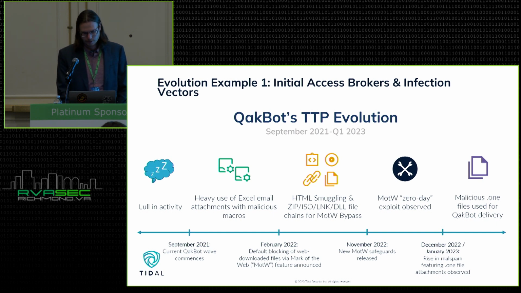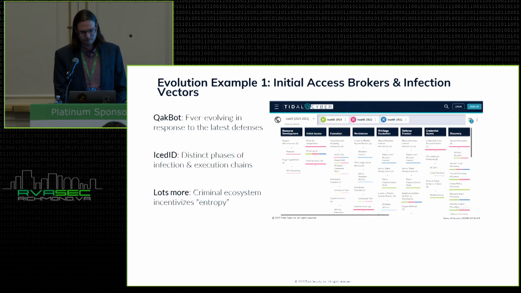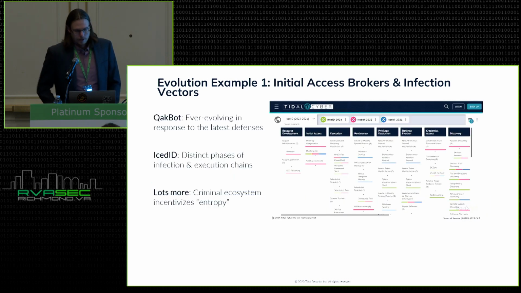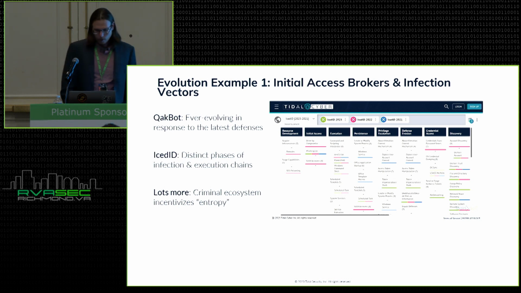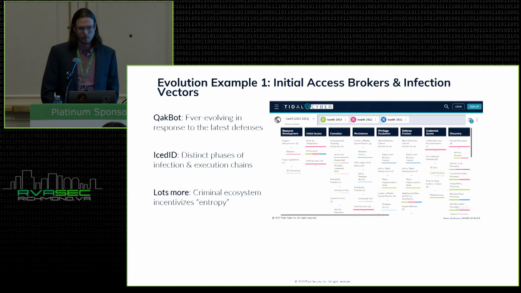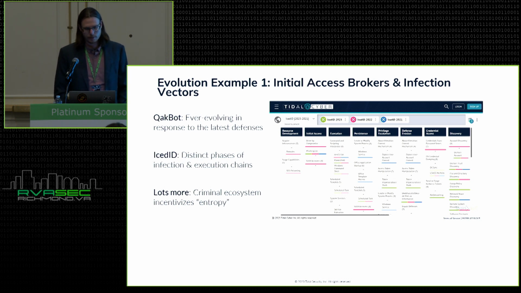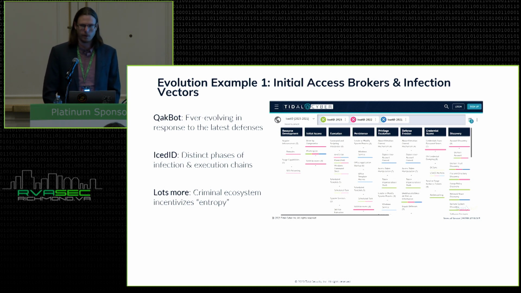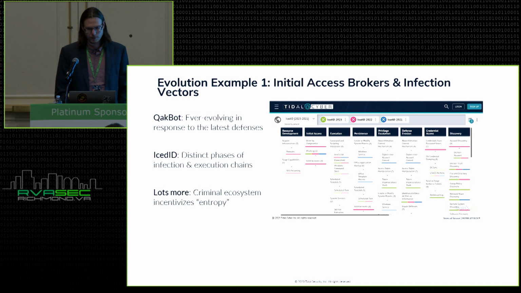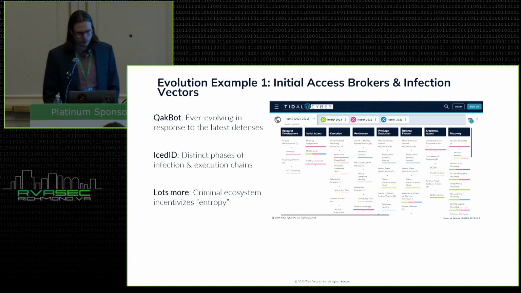Sorry, I lost my train of thought, but ultimately it's a very evolving threat here with Cacbot. So I mentioned that that's probably one of the most notable cases of an evolving threat, but it is not the only one, even when we're dealing with these initial access malware specifically. Another one that's been very adept at evolving its TTPs over time is a threat called Heist ID. This is another one used to gain that initial foothold and deliver a variety of other types of threats. Ransomware is very commonly associated with this one as well.